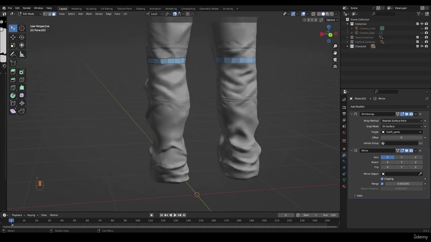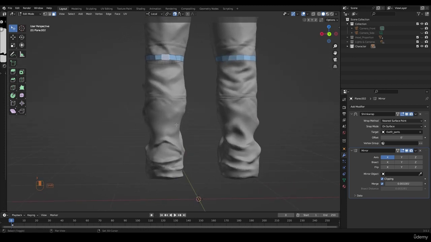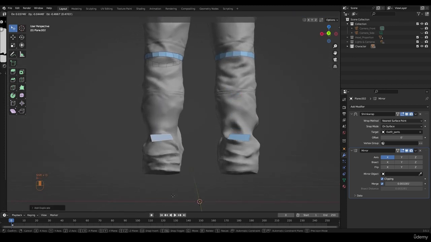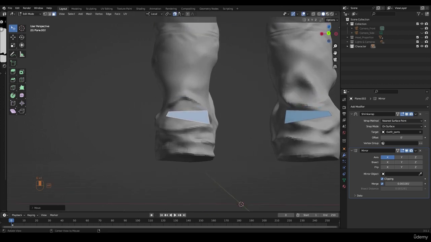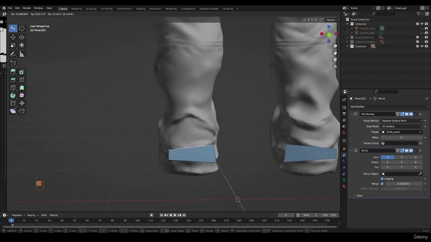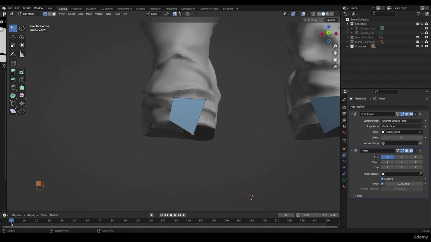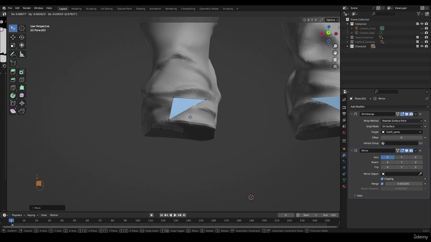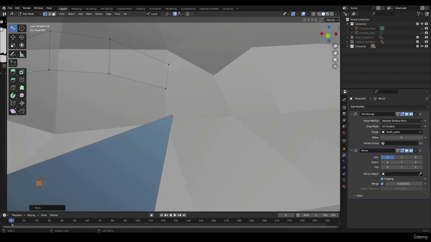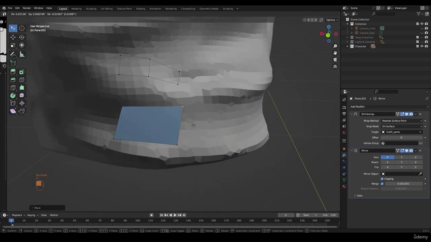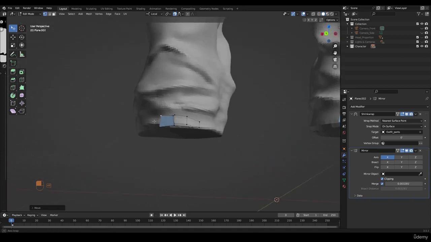Then we could also do the same thing here. Make a copy and slowly slide it down. And if it starts to get way too deformed, we're gonna have to slowly adjust this. Remember, you could press down your numpad to zoom in to make it easier to navigate. Great.